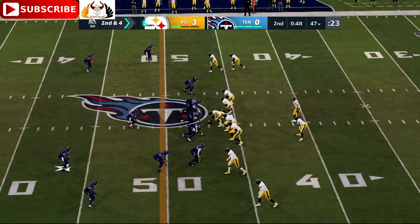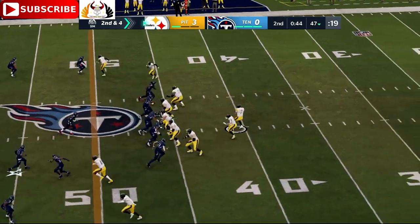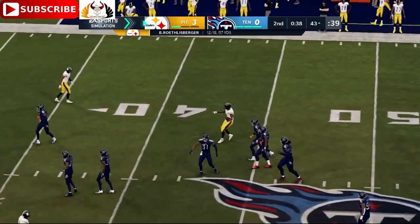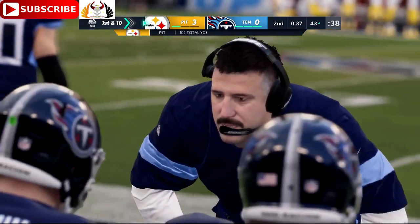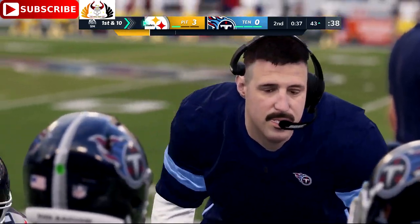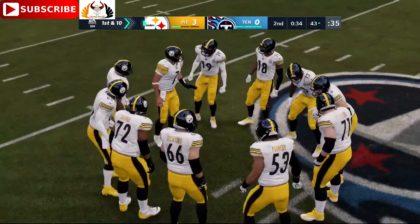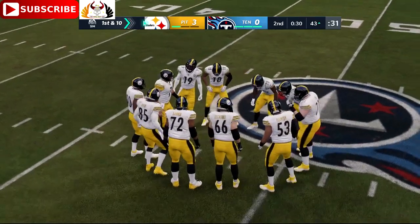6 yards was the pickup on the last completion, so here's 2nd and 4. To throw here, Roethlisberger. And it's complete. He gets this one to Washington. And he'll work it across midfield inside the 45. It's a 1st down on a gain of 10. 1st down, Steelers. But one of the ways that quarterbacks keep all the receivers alive in a play, never lock in on any one guy. Make sure you keep your eyes moving, scan the field. And here he finds the open guy for a nice pickup.